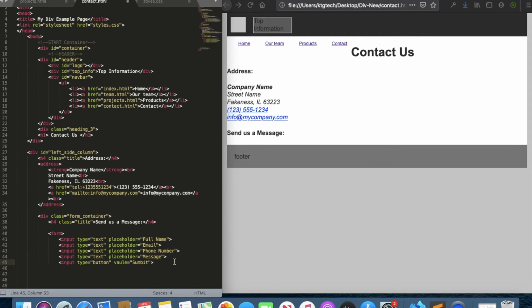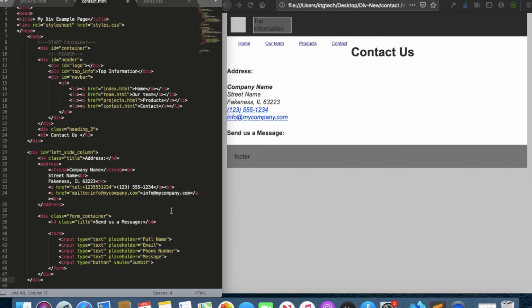And then we can close our form, right? And then we can close our form container. Cool. And actually, I think that's all we need on the left column. We can close the left column div.